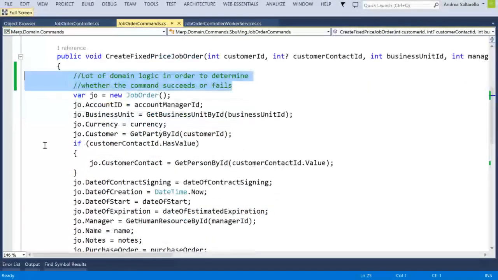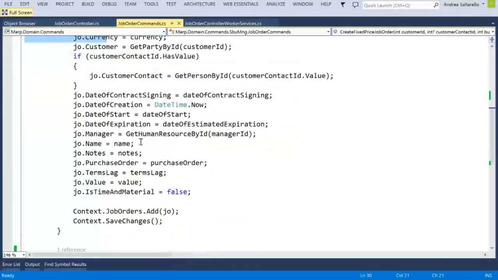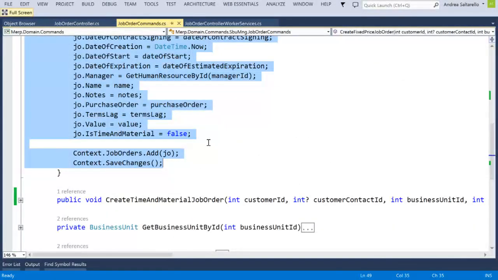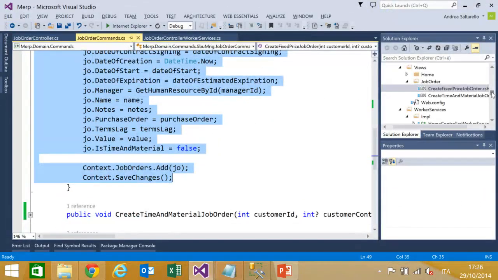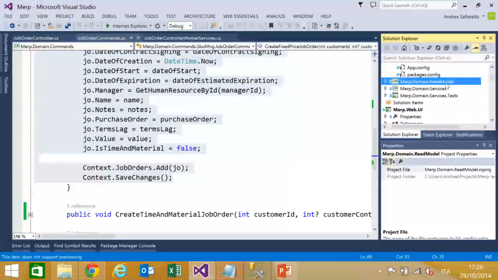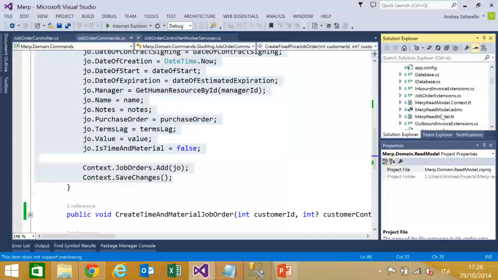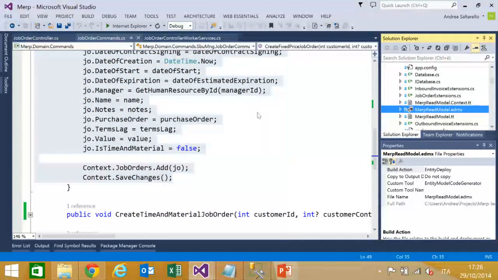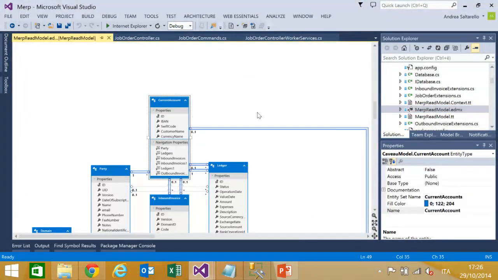And we just use an Entity Framework object context in order to save the data. This Entity Framework object context is a really simple one. It has actually been reverse engineered from the database, which is an unusual scenario when we have to create a new application.